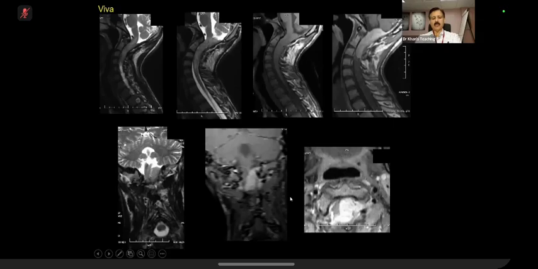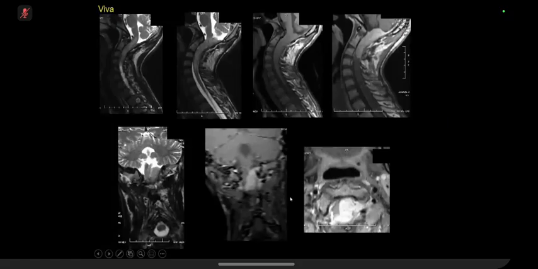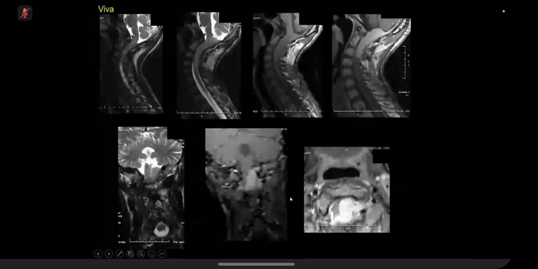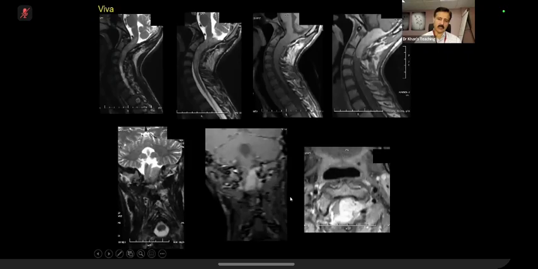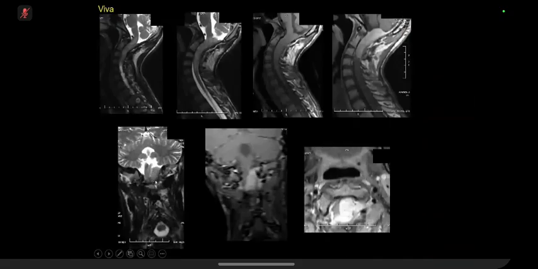And why have you made this judgment that this is intramedullary? Which sequences have you taken help from? So I've looked at the T2 weighted. The key point here is that never make a judgment just on a sagittal. Never. You have to correlate it ideally with an axial. In this case, I have also given you a coronal. And if you see here, this is the brain, and this must be the cord, and the lesion is sitting here. Okay, so it's actually an extra-axial lesion.